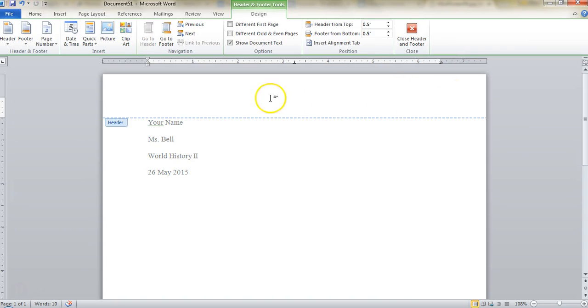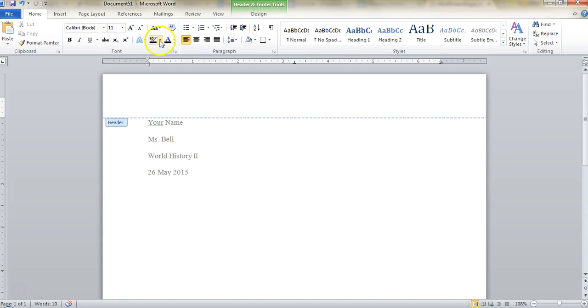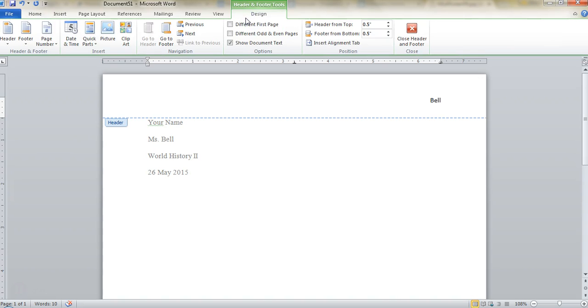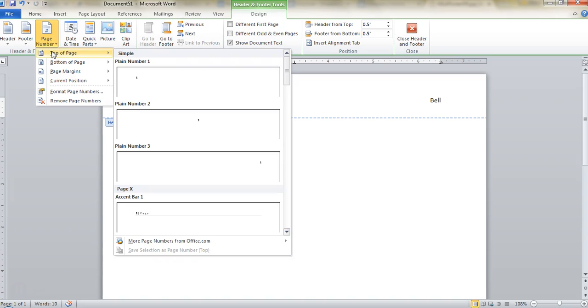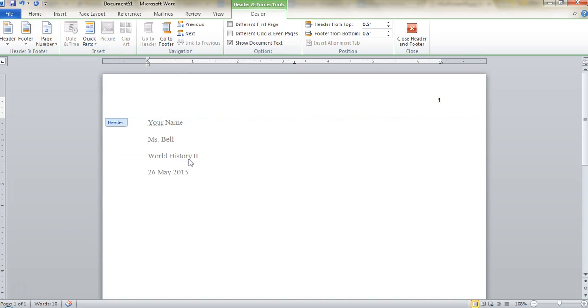So you just click anywhere up in that margin, and you'll see the cursor is right against the left margin. You want to make that all the way to the right-hand margin, so you click the Right Align button. In MLA format, your header is just your last name, and then page numbers. So you go up to Design, and you click Page Number, Top of Page, and then Plain Number 3. You can actually do all this automatically.